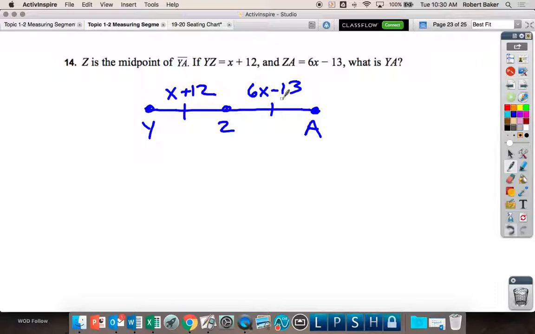Add 13 on one side. So we did. Right now we just have a line segment with stuff on it. x plus 12 equals 6x minus 13. So because it is a midpoint, these two things are equal to each other. This will happen time and time again in midpoint problems. Okay? So now we have something we can solve, and you can do anything you want. There's a smart way, there's a hard way. How do you want to start? Add 13 to both sides is definitely acceptable.